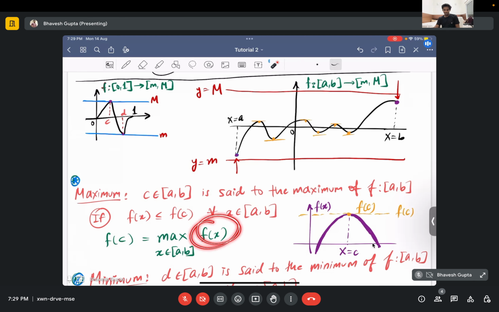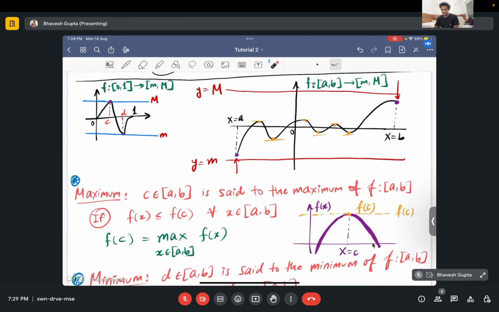So what do we see that we basically calculate the value of fx over a given interval here, right? And what I will do, I will just find out what is the maximum value of fx in this domain, right? And the moment I found the maximum one, I will assign that value as f of c. So basically this notation tells you that you have over here the whole set of values, but just give me the maximum one.